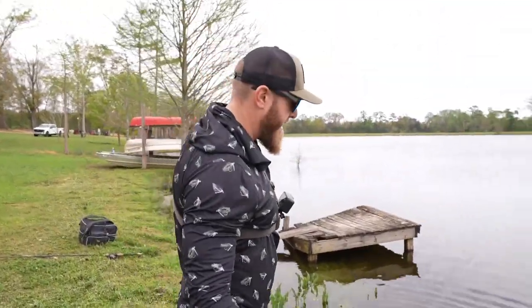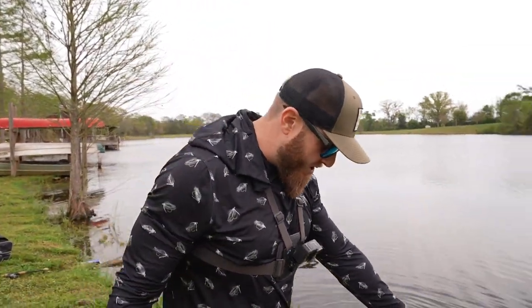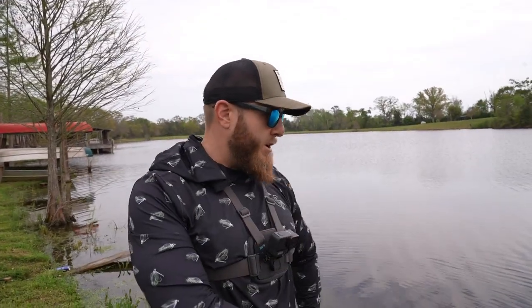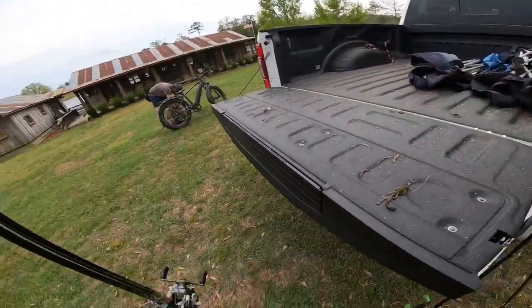Now, she just kind of eased out. Yeah, she did. But they'll just sit there in stuff like this. I mean, they will just absolutely sit in it. It's thick, your bait's getting stuck in it, but you give it a good pop and there might just be a bass right there. And if they see something just emerge out of that grass, they're gonna eat it almost every time, especially in the springtime.